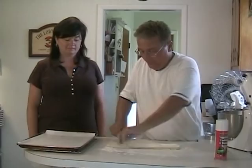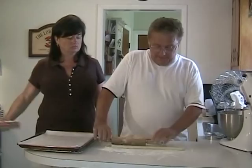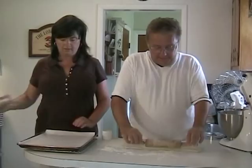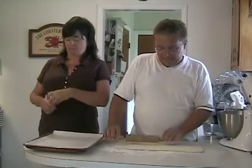Frank, you've lined this with parchment paper. Yes, and I would like you to spray that also very lightly because I like this dough to be able to shrink up easily. If we didn't spray it, would it stick? It shouldn't because this is parchment, but I just like the extra spray so the dough, when it bakes, is going to shrink, and I want it to shrink up evenly. It will slide nicely on that spray.